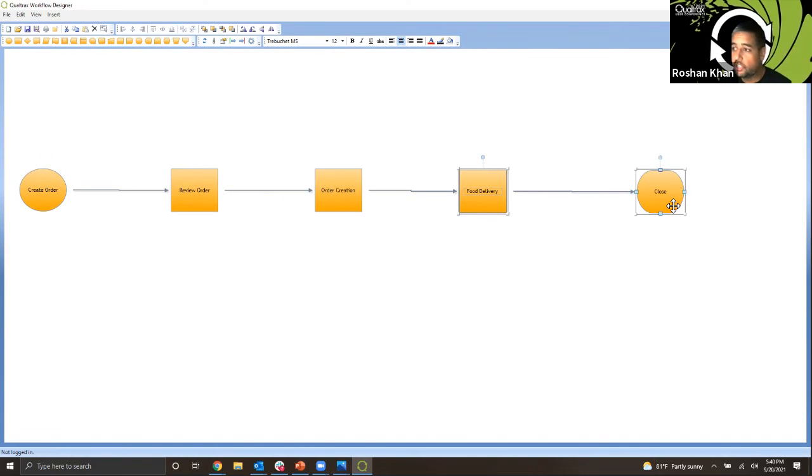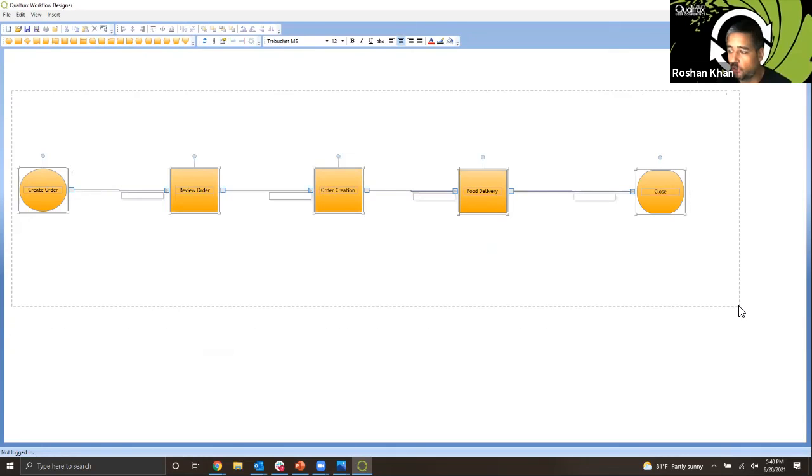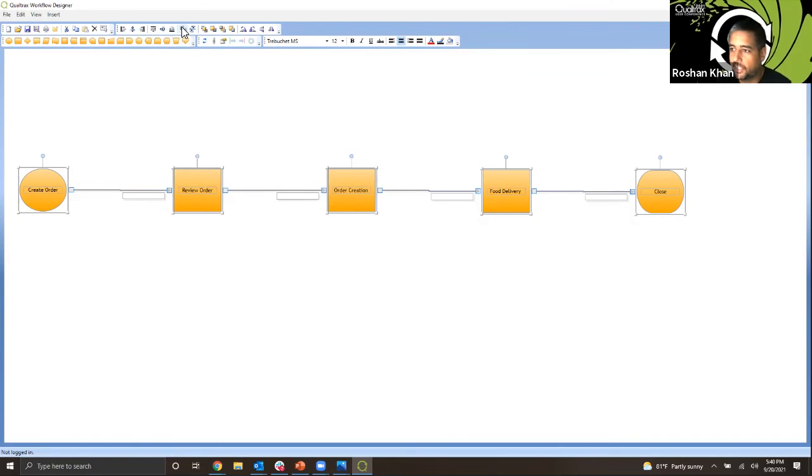So we want this evenly spaced and flattened out. So how do we go about doing that? We're going to highlight our entire diagram by just clicking and dragging a box over the whole thing. And then we have these alignment tools at the top of our screen. So the first one I'm going to choose is distribute horizontally. So we'll go ahead and select that. Now everything's evenly spaced. So now we want to flatten out these routes. So I'm going to choose align middle. And now you can see everything is perfectly flat and evenly spaced.